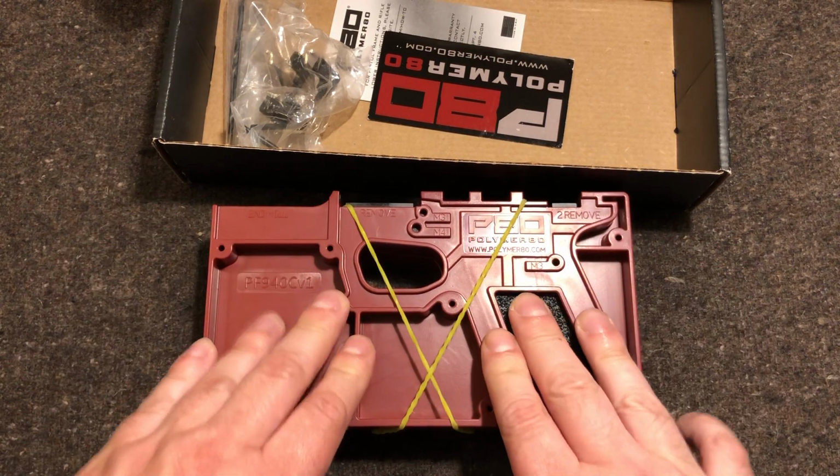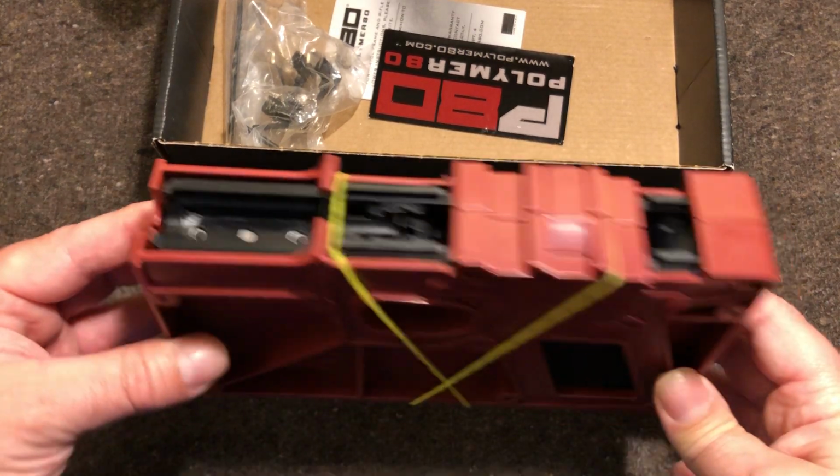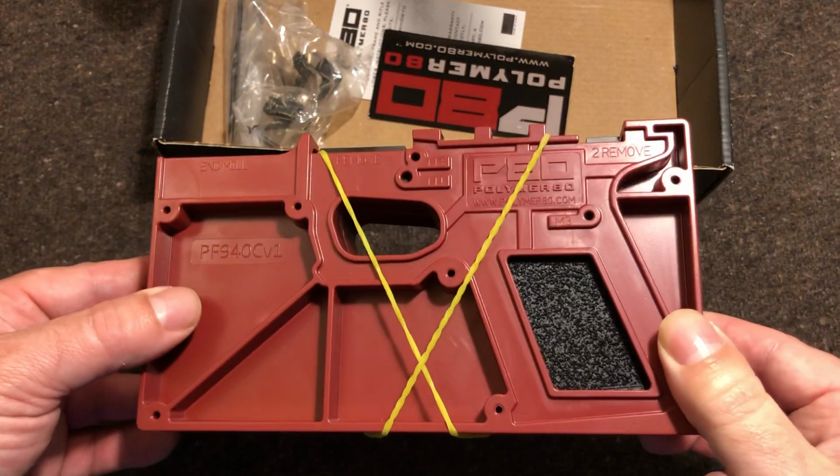So luckily, when my buddy was showing me what he got, I told him, don't take it out of the jig. I think that's where I screwed up. He said, don't worry, I didn't. So this one's staying in the jig, but this is what it looks like.